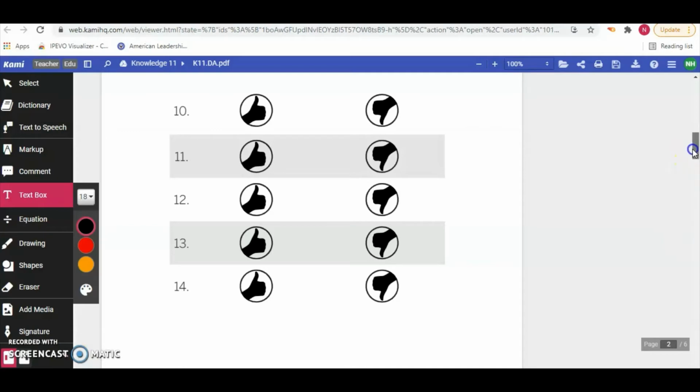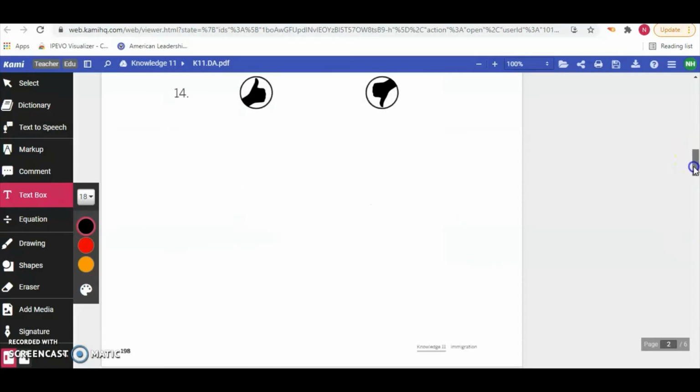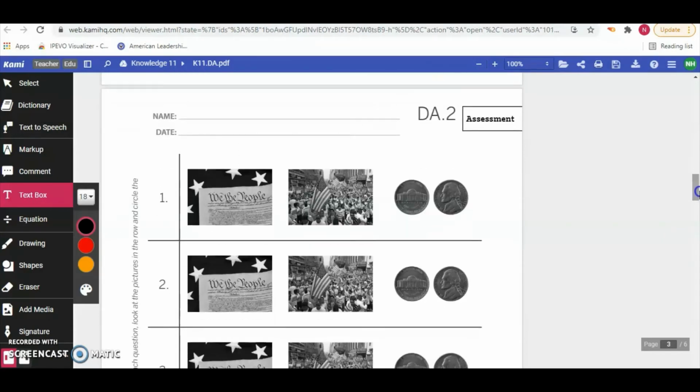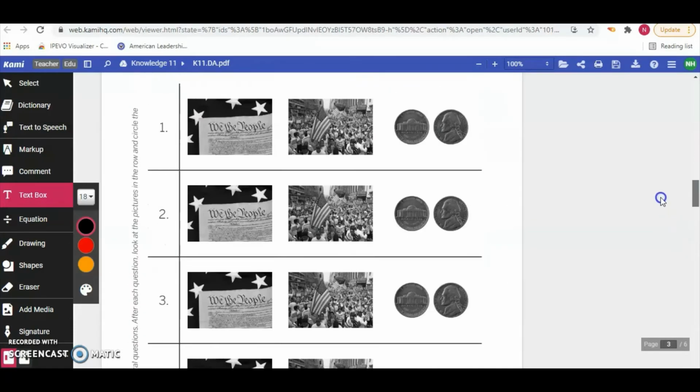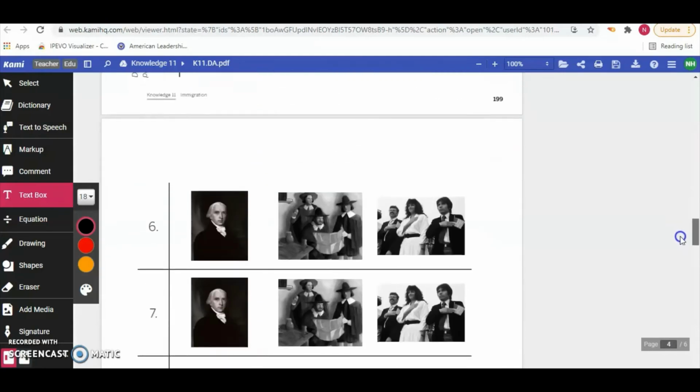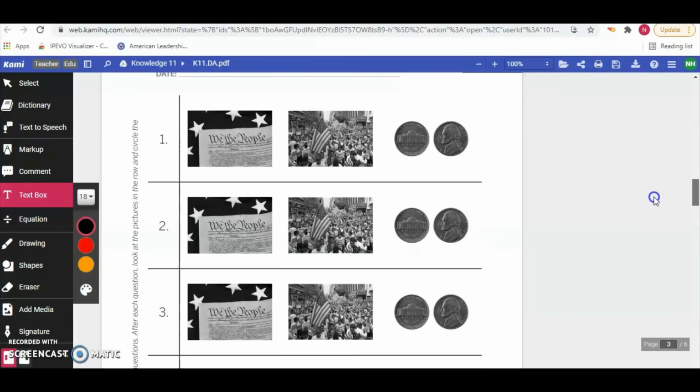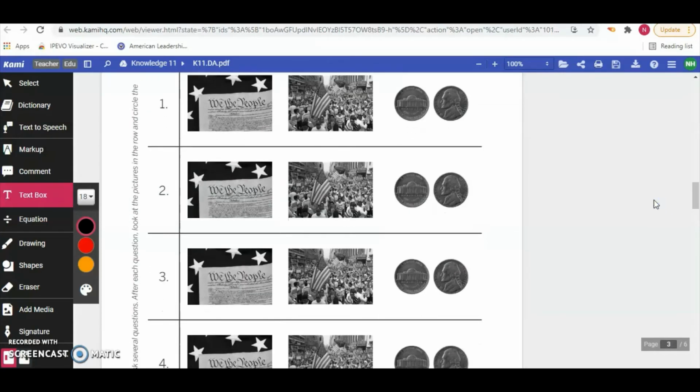All right, my friends, when you are ready, go ahead and scroll down to the next one. Now, this next one is a little bit tricky. For each of these questions, we've got 2 pages of questions here. We have some pictures. Our first couple of pictures all look the same, and they all mean something different.